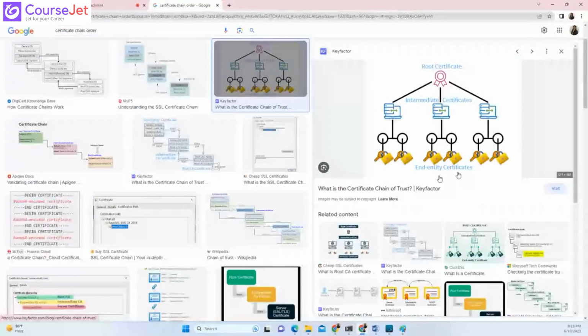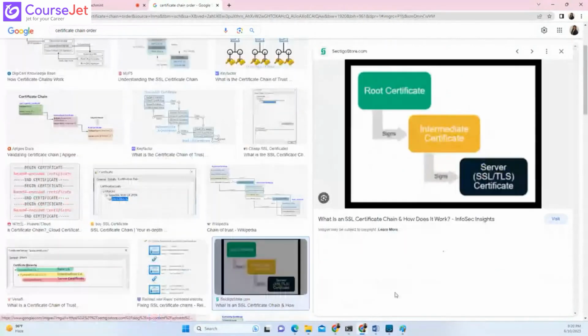I have a confusion. Once we create our certificate, it needs to be signed by some intermediate party, and then by the CA, like this.